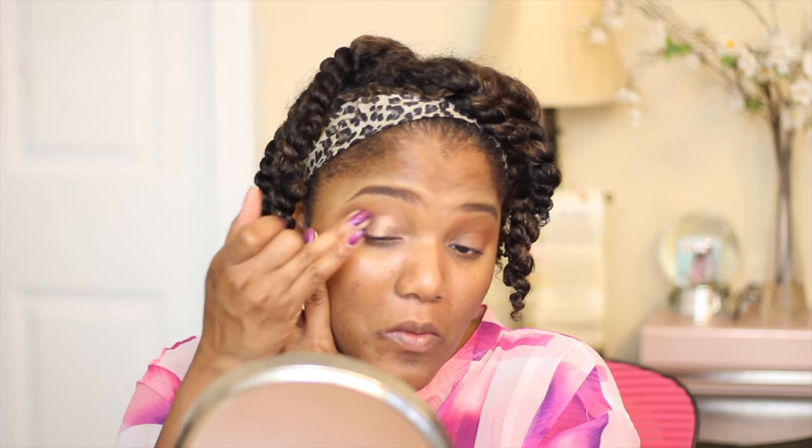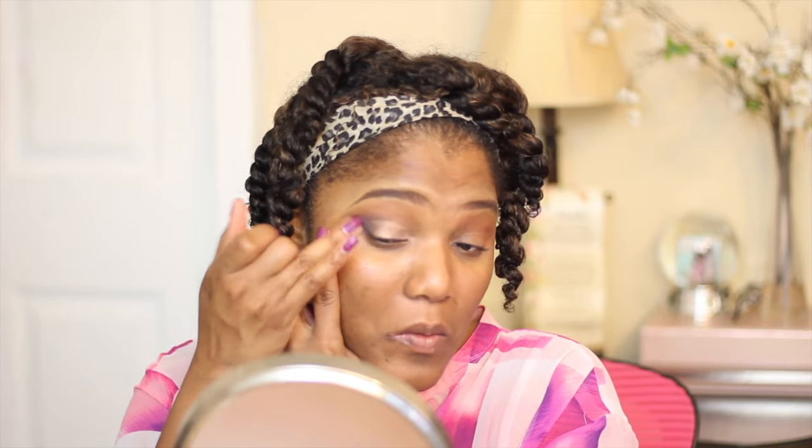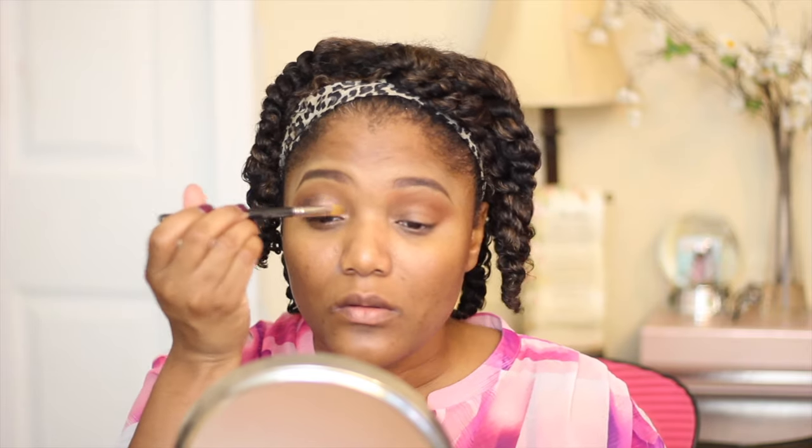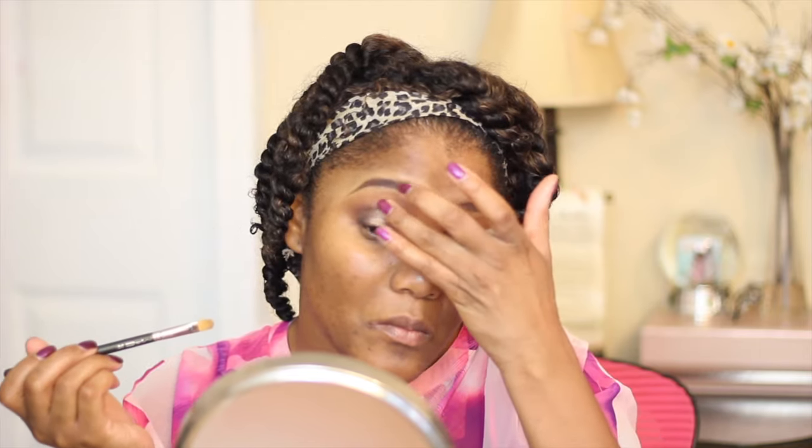So anyway, you see me going in again with my fingers to just blend it out, because the texture is very creamy, but it dries really, really fast. So using a brush, in my opinion, just wasn't working as well as I wanted, so I decided to just go in with my fingers, and I absolutely loved how the look came out.